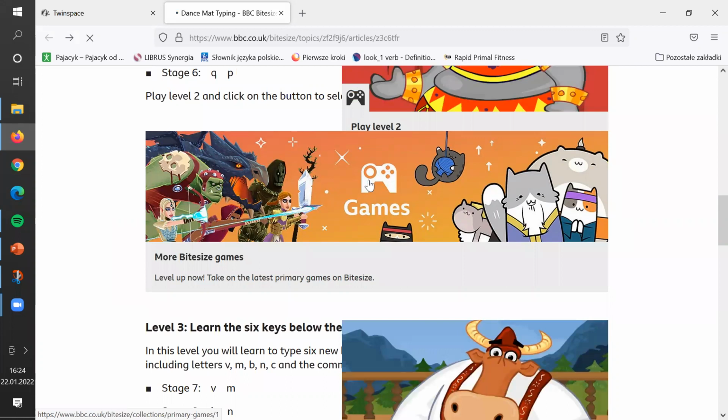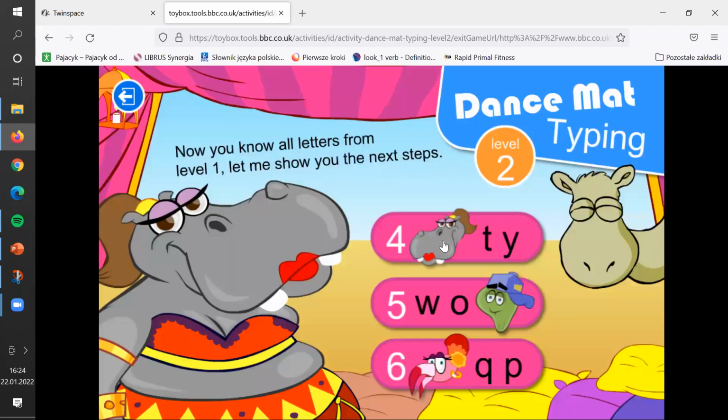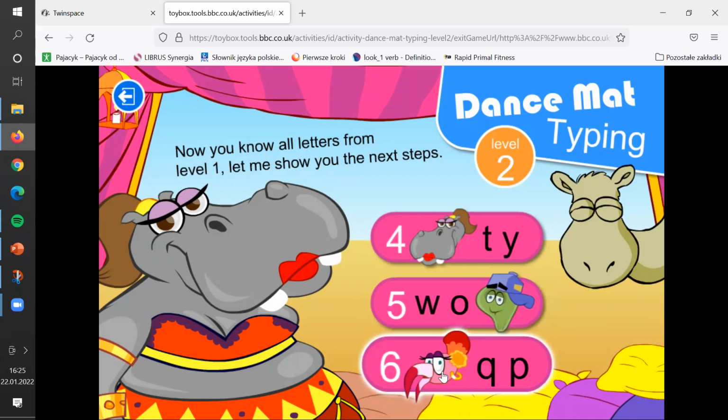Okay, so it always takes a moment. So we've got three animals: hippo, a kind of worm, I don't know, this green, maybe insect, and we've got flamingo. What animal do you want me to choose?